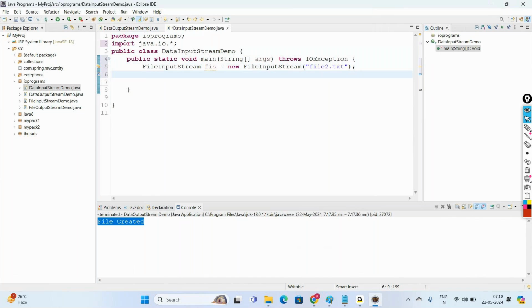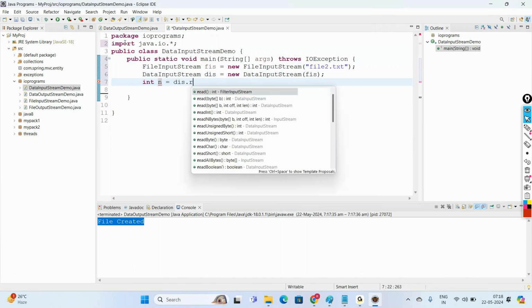Since we have written the data onto this file using data output stream, then we should read with the data input stream. Data input stream DIS equal to new data input stream connected to FIS. So let us read int n equal to DIS dot readInt.